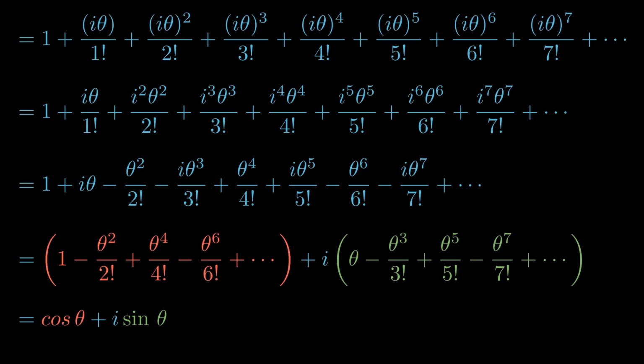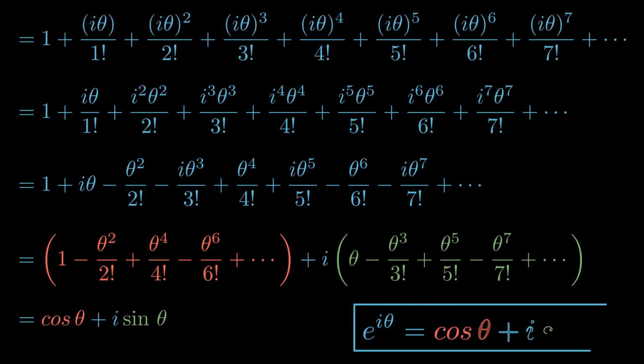We started with e to the i theta, and after doing a bunch of steps, we ended up with the expression cosine theta plus i sine of theta. This proves that e to the i theta equals cosine theta plus i sine of theta, which is exactly Euler's formula. And this is what we were trying to prove in the first place. So e to the i theta equals cosine theta plus i sine of theta. As I said, this is a very important identity for most of complex analysis and shows up all the time.